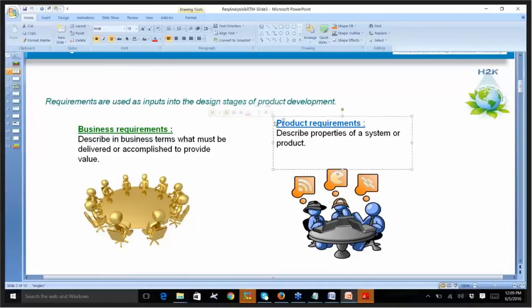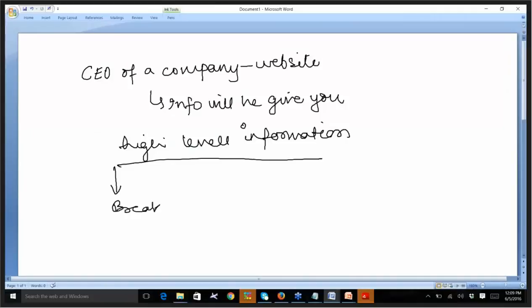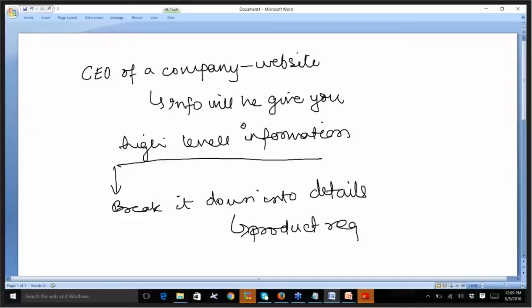Then you have something known as your product requirement. It describes the property of a system or product in detail. So if I take whatever the CEO told me, I'm going to break it down into complete details. So this is my product requirement and this is my business requirement.